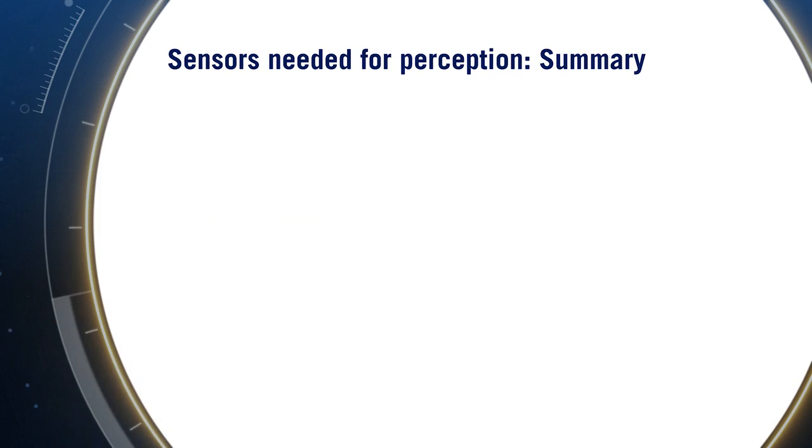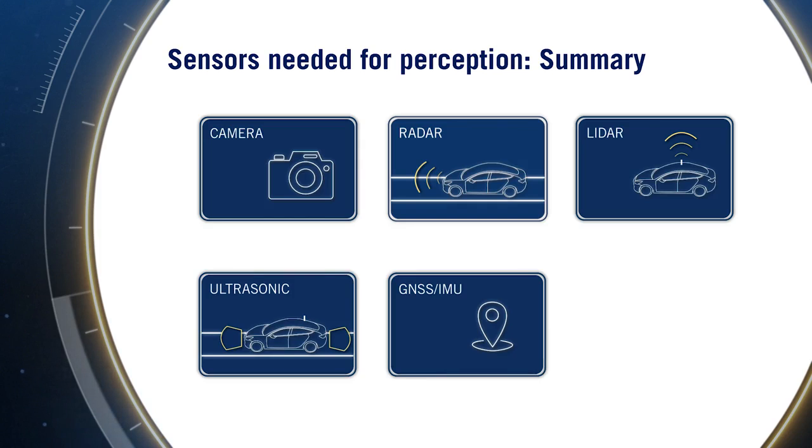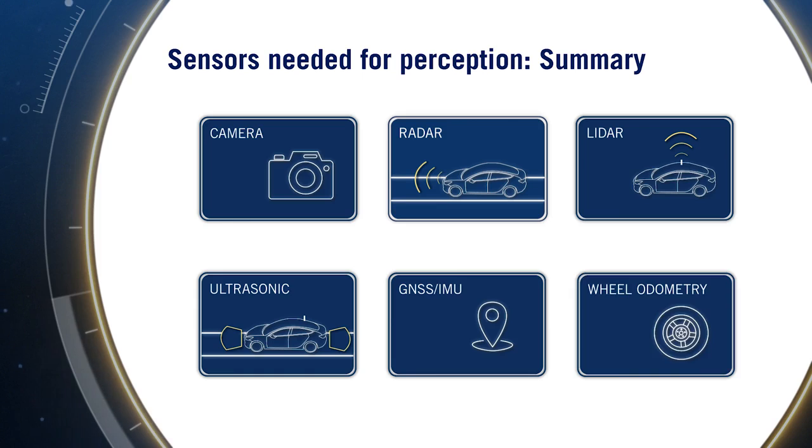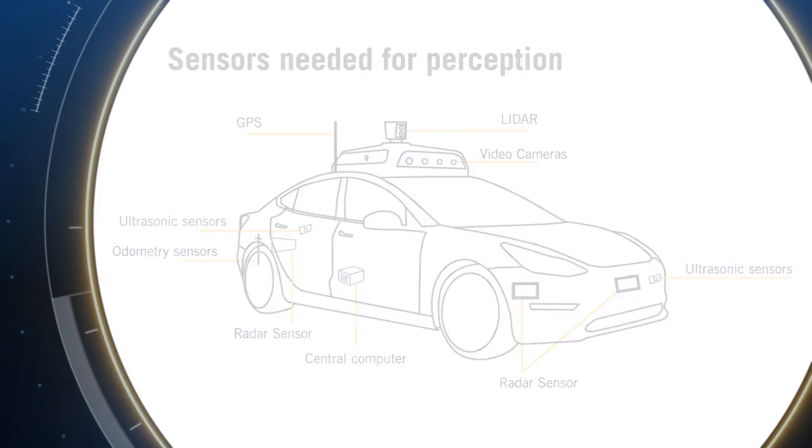So, to summarize, the major sensors used nowadays for autonomous driving perception include cameras, radar, LiDAR, sonar, GNSS, IMUs, and wheel odometry modules. These sensors have many characteristics that can vary widely, including resolution, detection range, and field of view. Selecting an appropriate sensor configuration for a self-driving car is not trivial. Here's a simple graphic that shows each of the sensors and where they usually go on a car. We will revisit this chart again in the next video when we discuss how to select sensor configurations to achieve a particular operational design domain.